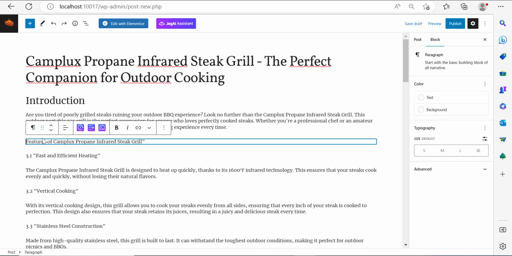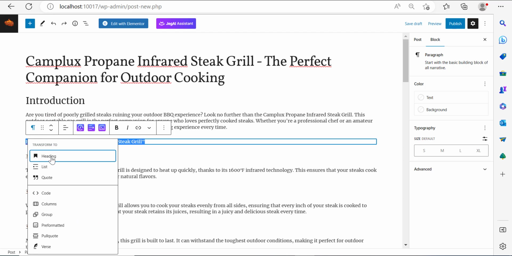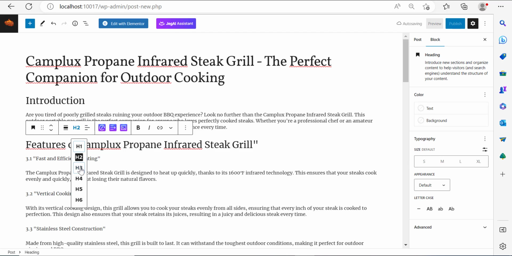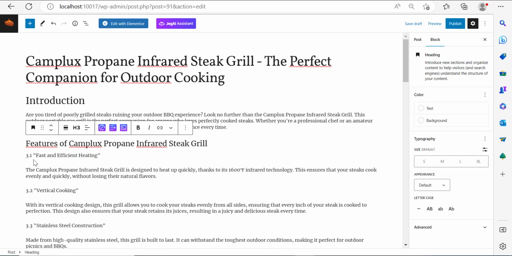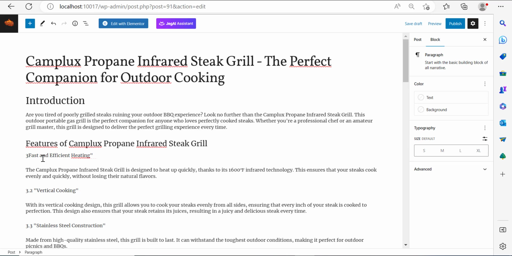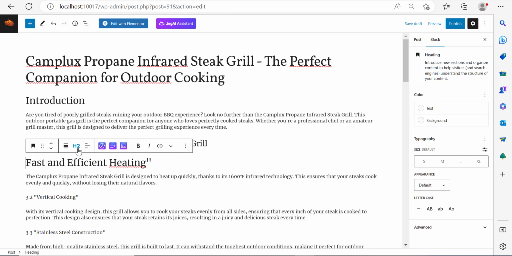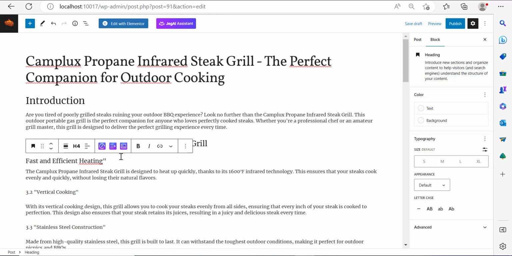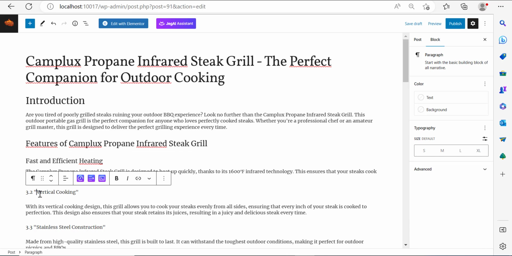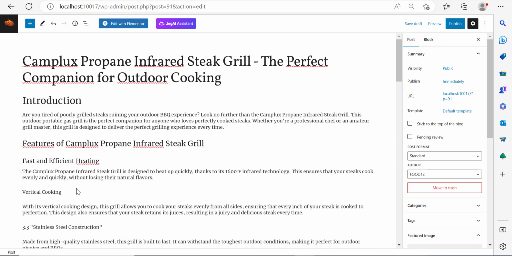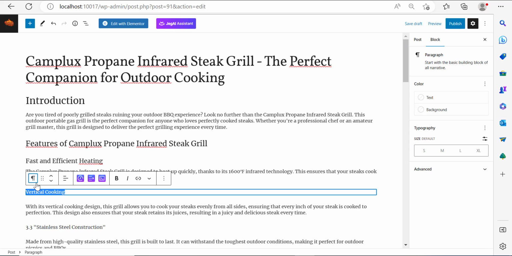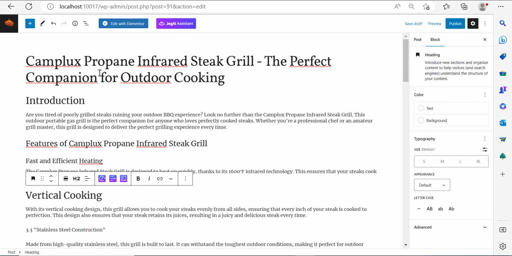Let's just go back a little bit, click, heading, and make sure that you select the type of heading that you want. So heading number 3, this one here as well should be, I think this one should be a heading number 4 if you want my opinion. So I'm going to click heading because it's a subheading, right? So I'm going to add it as a heading number 4. This one here, I'm going to make it into a heading number 4 as well. So I'm just doing this. It's just repeating the same operation, adding some headings because a blog post is composed of headings. So you should pay careful attention to that.